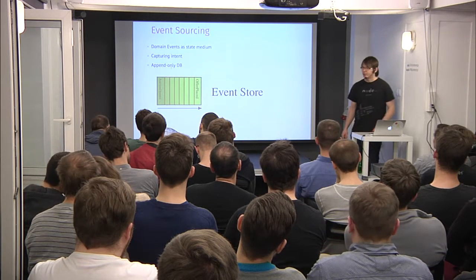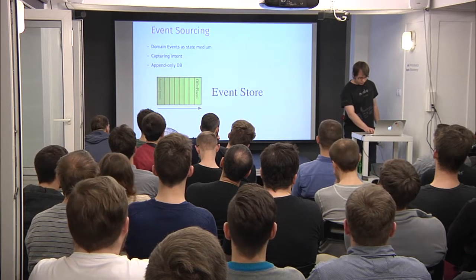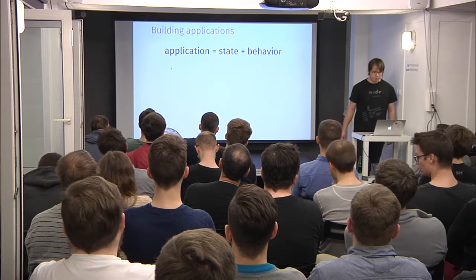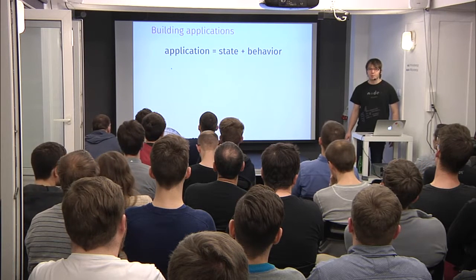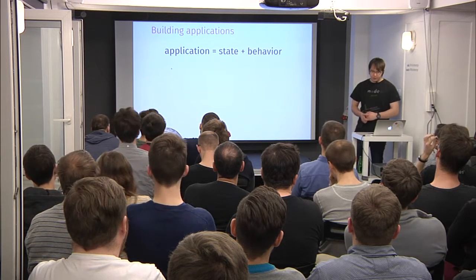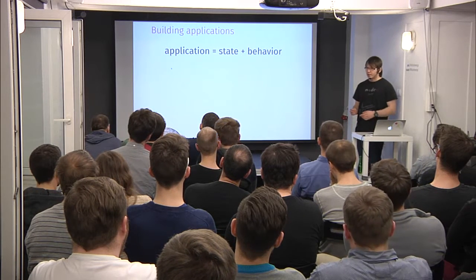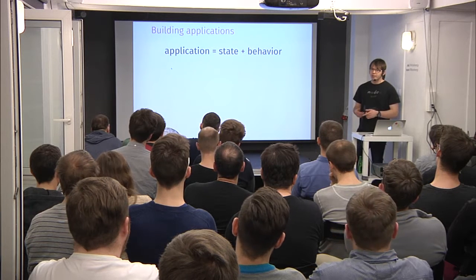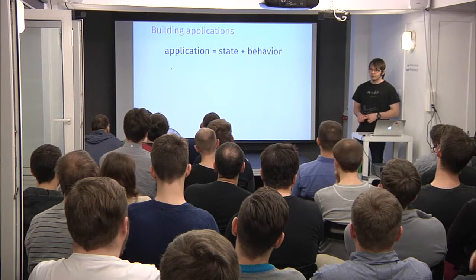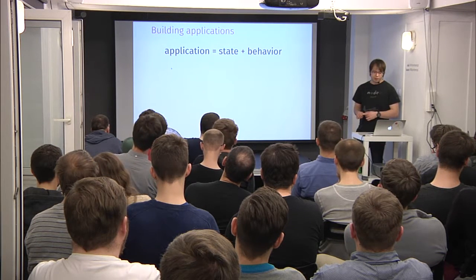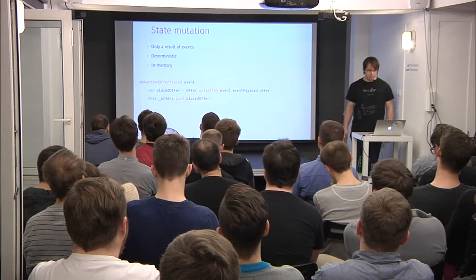Of course, that's all fine and dandy, but how do we make applications with it? Well, I postulate that applications are just state and behavior. And that's two things that we absolutely have to implement in any application that does something. So the first thing we're going to focus on is state keeping. We need some way to derive the current state, so a usable snapshot of the application, from the event stream, because the events themselves are not very wieldy to work with in logic. So what we do is implement state keeping.